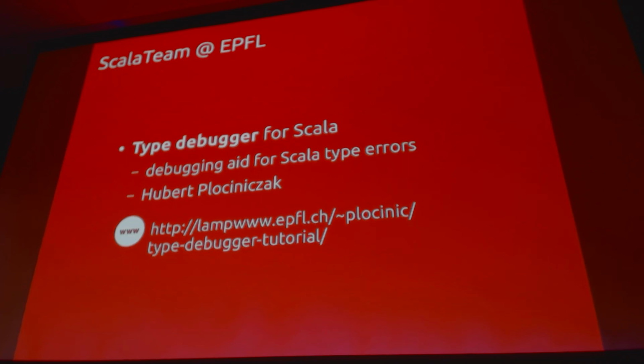Type debugger for Scala, that's a very interesting project by Hubert. When you have some code that produces a type error, sometimes this type error, as you've seen for the LDL transformation, is not local. It's some kind of long interaction between some type that was specified somewhere and some other type that was specified somewhere else, and they somehow, during local type inference, combined to produce a type error. Well, with a type debugger, you can actually ask, which nodes are the root causes that produce this error?